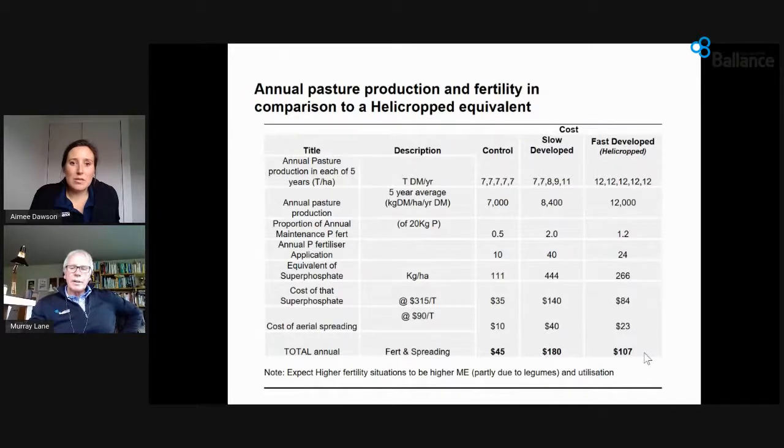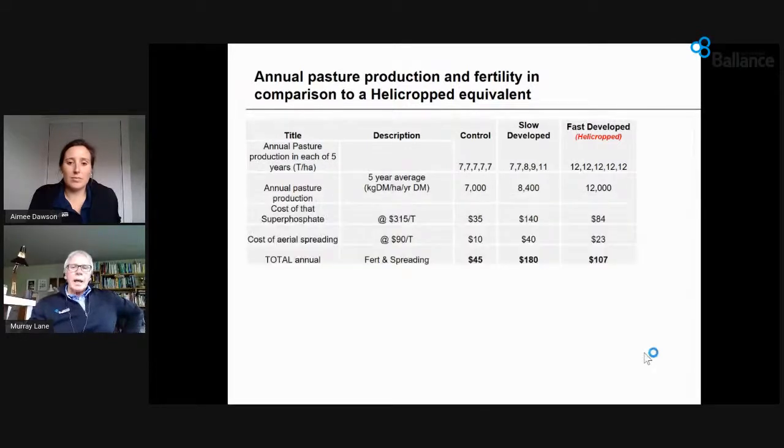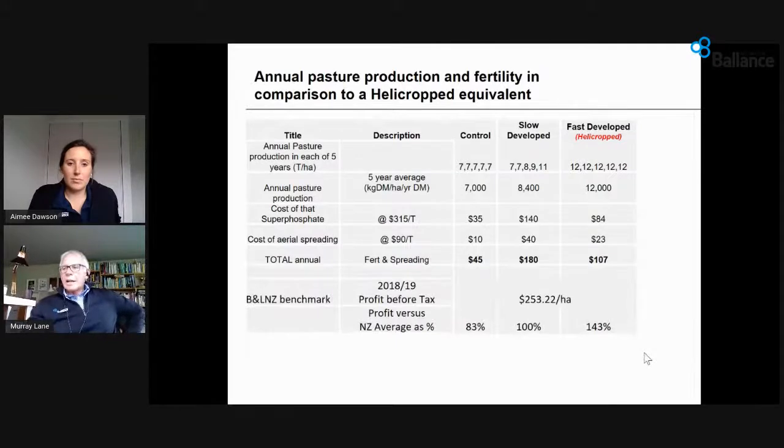So now if we move on to the next slide, and I think this is almost the last slide, it starts off with going over those same points: we've got a control, we've got a slow development, and we've got a fast development or helicrop area. And this is the cost of the maintenance fert going on. And then it's about saying, righto, let's look at how we can put a value point to that. So Beef + Lamb have a benchmark based on a 2018-19 assessment. The profit before tax on this class of land is about $250 a hectare, based on it being reasonable but not perfect.